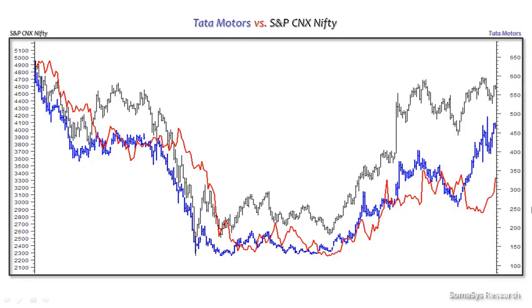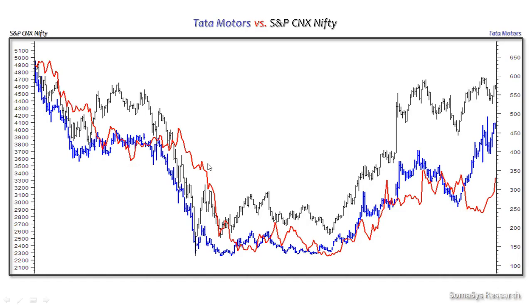Okay, so now pay attention to all the examples coming your way. So let's understand RSC on this chart. Tata Motors is a stock and CNX Nifty is an index. So we will be comparing the performance of a security with market here. Tata Motors is the first security here, and therefore its price is plotted on the right side. And Nifty is a base security here, and so the values are plotted on the left side. Now we have this bar chart of Tata Motors in blue and Nifty is in black. Now this red line that you see is relative strength comparative.